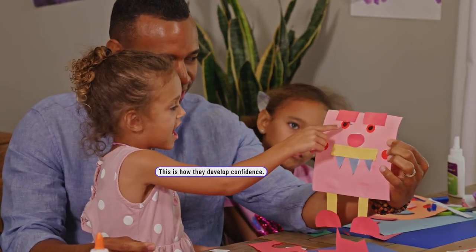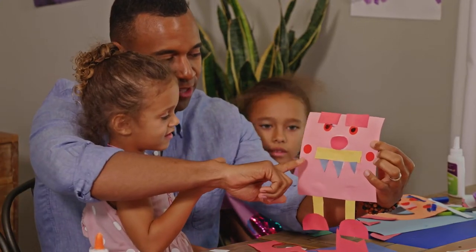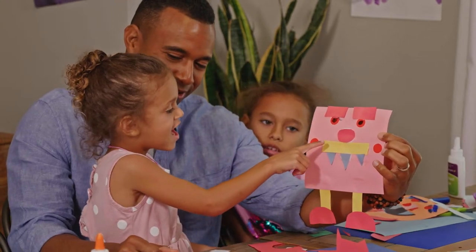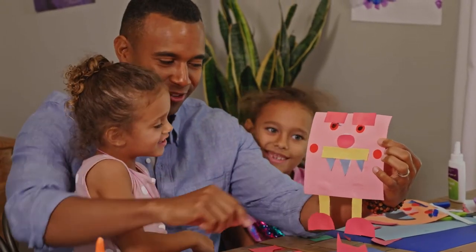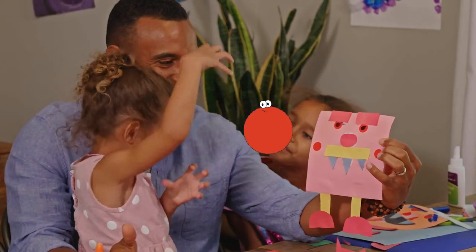What are those? Those are eyes. Eyebrows. But what are those? Those are made. You did the cheeks, the rosy cheeks. And what shape is that? What shape did you use? Happy mouth. What shape are the stickers? Circle. That's right. Hey girl, good job.